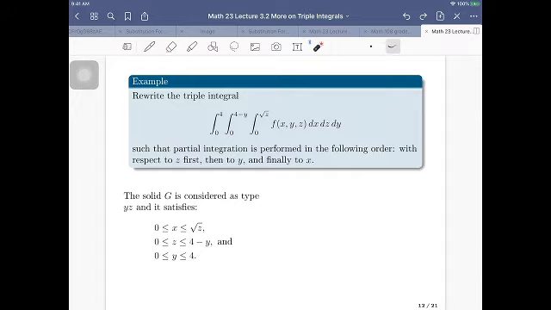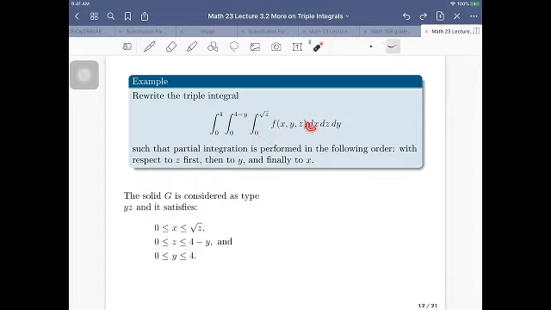Actually, in the original slides there is a drawing here, but I want to draw it myself so that you get the thinking process of how it is drawn. So first, let's establish what kind of solid this triple integral came from. We know what type of solid by looking at the innermost integral.